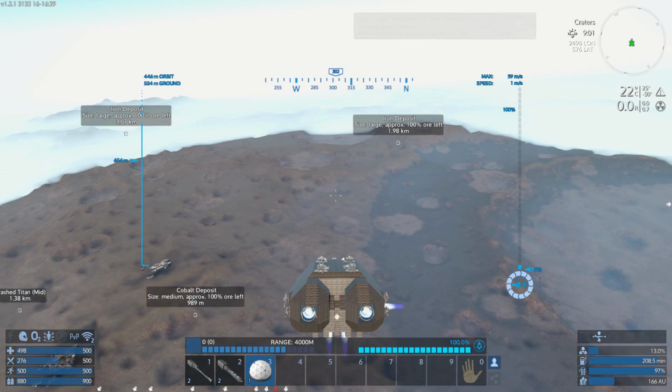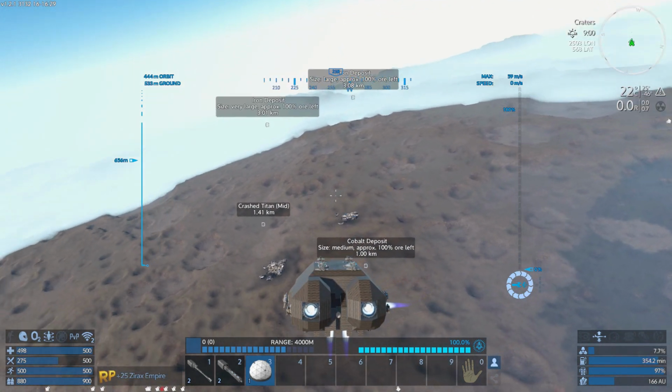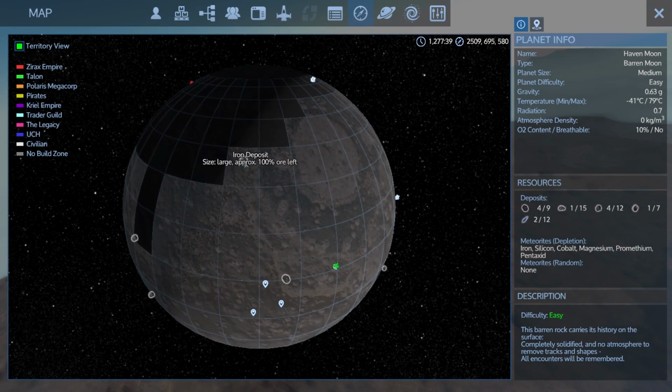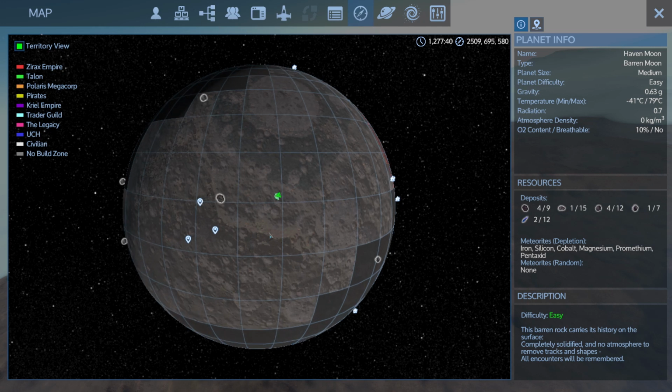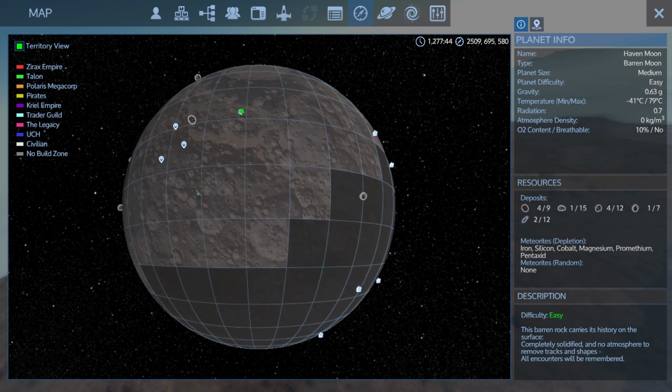All right, what do we got up here? We've got iron, more iron, more iron. We've got the Crash Titan. We've got cobalt. This is the one we've been to. There's iron there. There's something up there. I don't know. How many magnesium are on this one? Let's see. That's iron 7. More iron, more iron. Magnesium right there.